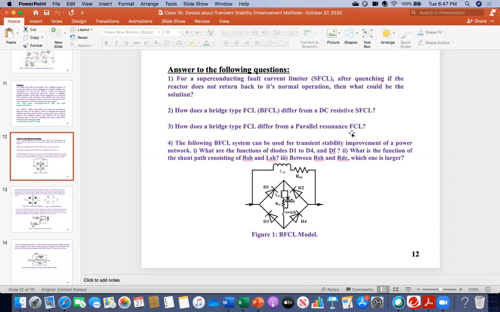Already these questions are given as part of class 18. So you can see on the eCourseware that this class lecture is posted. In the last 2-3 slides, you can see these questions. So you look and then write down the answer and upload your answer on Dropbox class quiz 2 by 9 p.m. Now everybody will try as much as you can to answer here. It would not be too long.